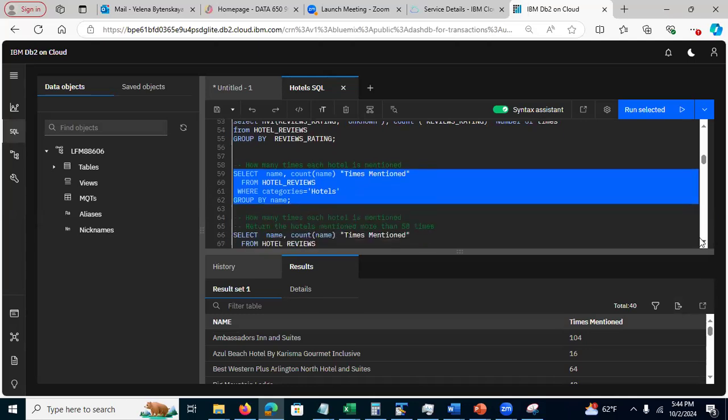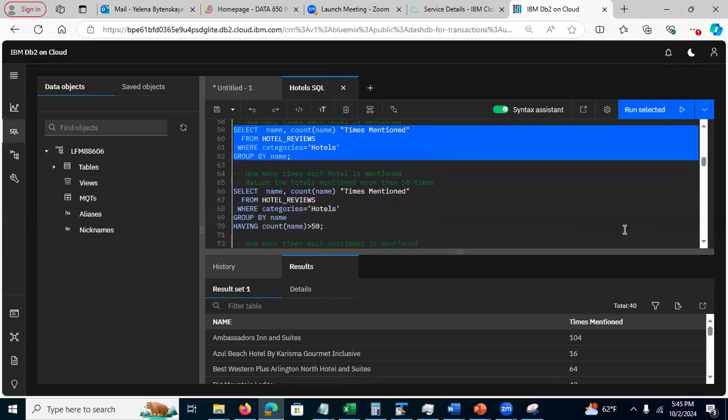So now, what does this do? Suppose that I'm gonna change it a little bit. I want to list the hotels that were mentioned more than 50 times. Now remember this, in this specific scenario, I'm filtering the groups.